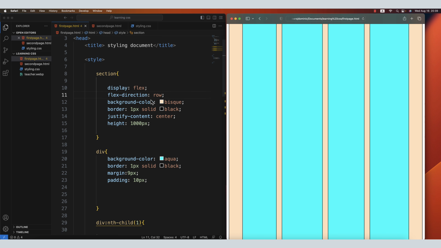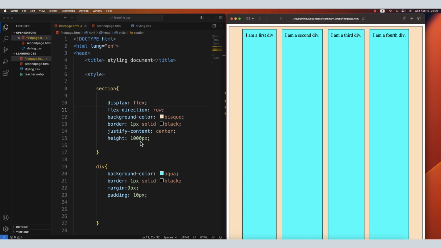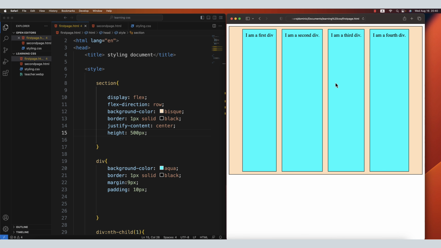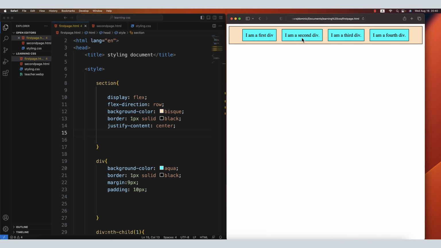Okay, so the flex direction is row, now is now from here to here. Actually it's stretching here because we gave this height to be 1000. So let me remove this height, okay, and make it like, let me say height, let me make it like maybe 500 pixels, so they don't actually stretch all the way. And let me refresh. All right, so they're actually moving along the row, actually no longer along the vertical plane. And in fact, if I should remove this height, let me remove it and see, and refresh. Okay, so they're back like so.